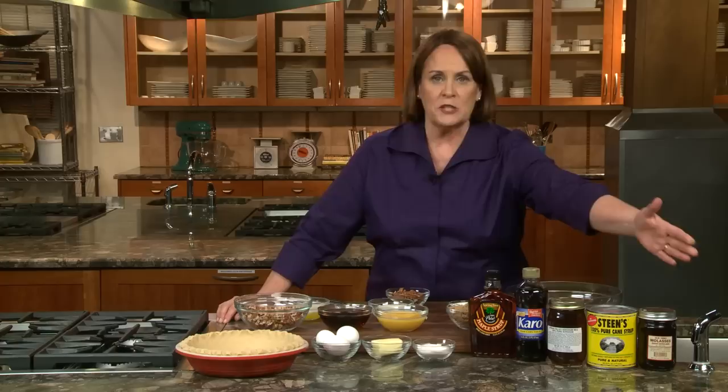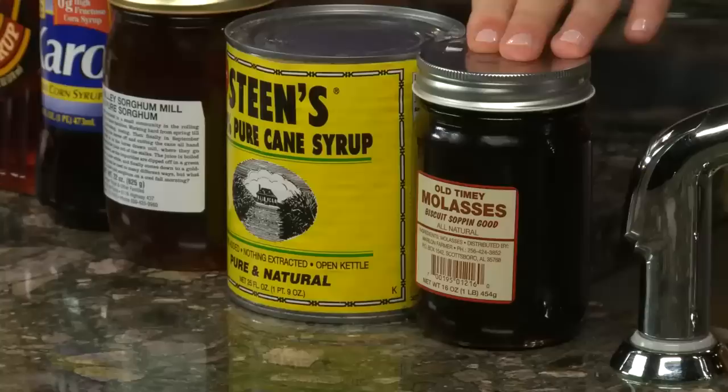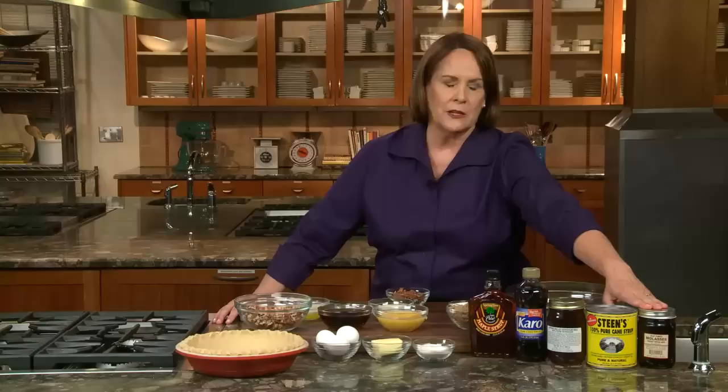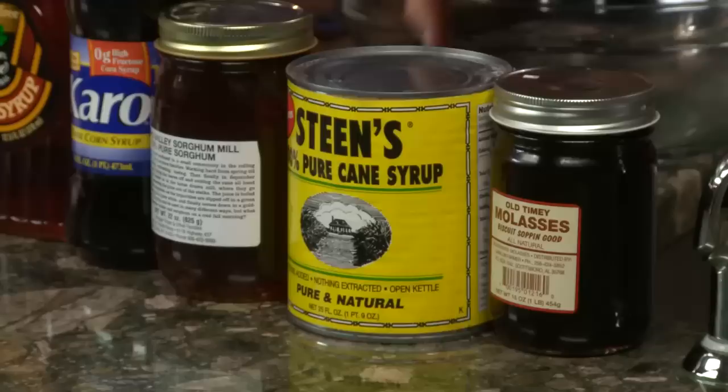The most common and one of the oldest is molasses pie — it was called molasses pie because that was the main ingredient. Molasses is a by-product of refining sugar: on the way to getting brown sugar and white sugar, one of those wonderful things created is molasses. Molasses was used a lot in baking and eating and putting on biscuits in olden times; it's a lot less common now. It's a very strong flavor — I still love it. I love to make a chess pie with molasses and black walnuts; it has the most wonderful old-school flavor.